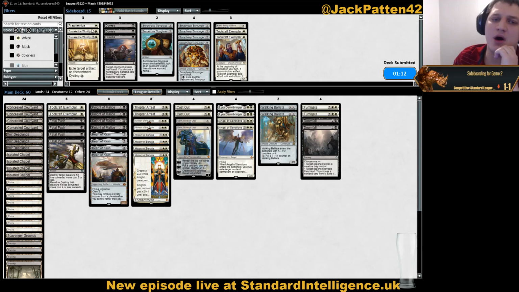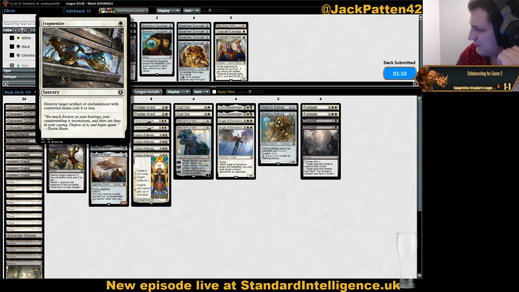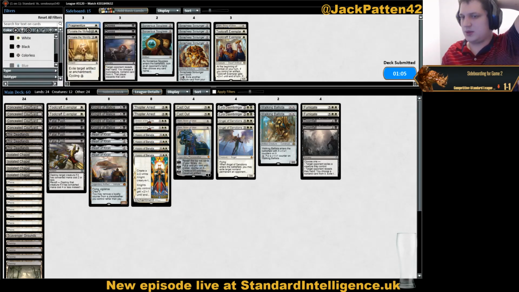They also might have Hearts as well, which means that maybe I should be bringing in Fragmentize. I don't know how many lists are running the Hearts at the moment. But I've still got the full 4 Fatal Pushes, so if they have it, we might be reasonably well insulated. That was just a little bit of an unfortunate draw. If we'd been able to play the Khan the turn earlier, we would have been in just a better position.